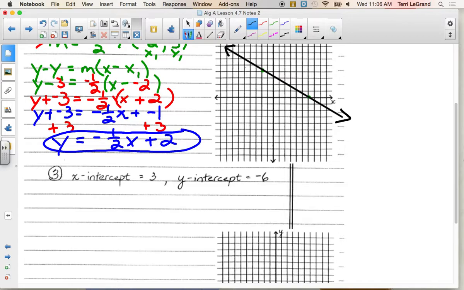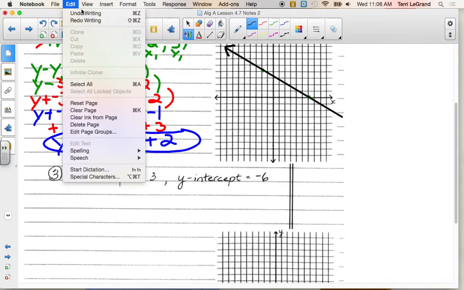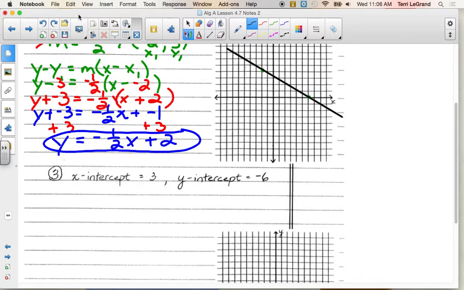What's the other thing we want to look for? I have a problem with mine, don't I? Did I graph mine wrong? Oh, my thing moved. That's what caused the problem. Okay, I have to undo some stuff here. Mine moved. My whole graph moved on. So I don't know how long I can undo drag and drop.